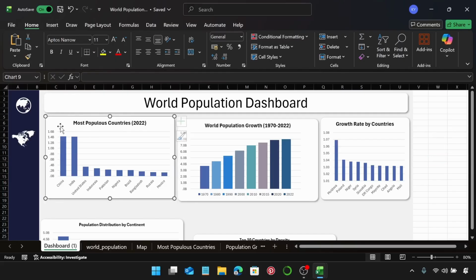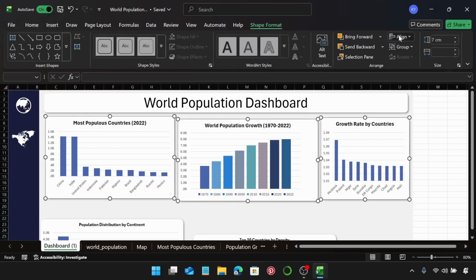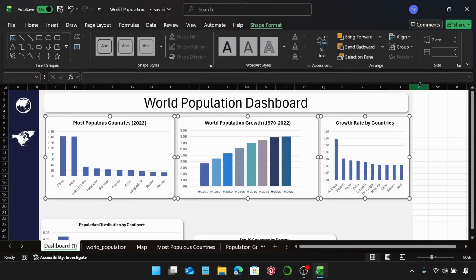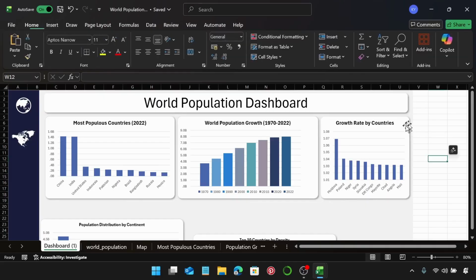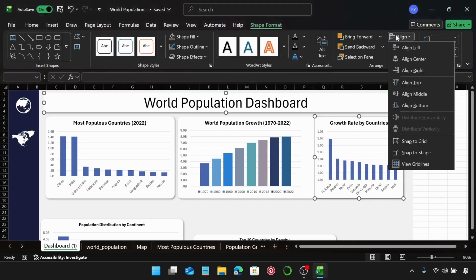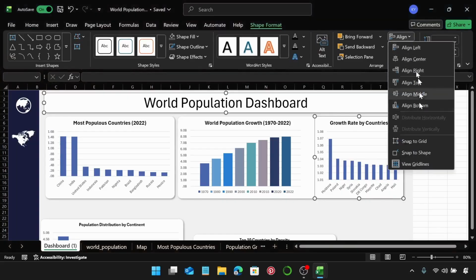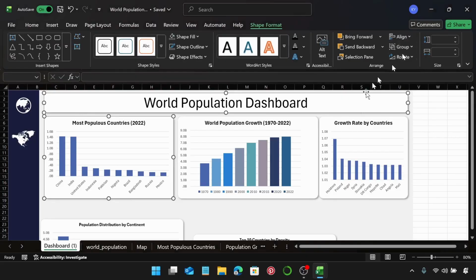So what I'm going to do is select this tree chart. I'm going to shape format, align, and I'm going to align top like this. Then this one, let me see. So this one is a little bit to the right. If yours isn't, you can leave it like that. But what I'm going to do is move this a little bit in, select this rectangle, and then this one, shape format, align, and then I'm going to align right. This one is going to be, select those two, and we're going to align left.